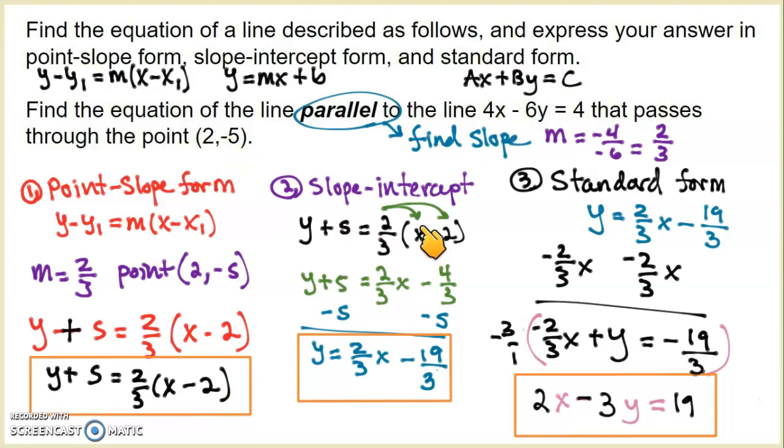And in fact, I can take my final equation in standard form and take the x value, replace it here, so 2 times 2 is 4. Take my y value, replace it here, -3 times -5 is 15, and so that gives me 19. So I know if this is true for this last equation, then the other two must be correct as well, because this equation came from this one, and this blue one came from the black one. And so that's how we can check to make sure that our equations are correct and accurate.